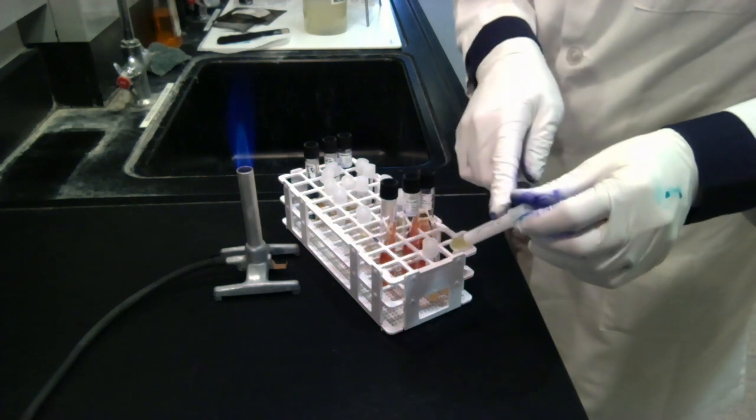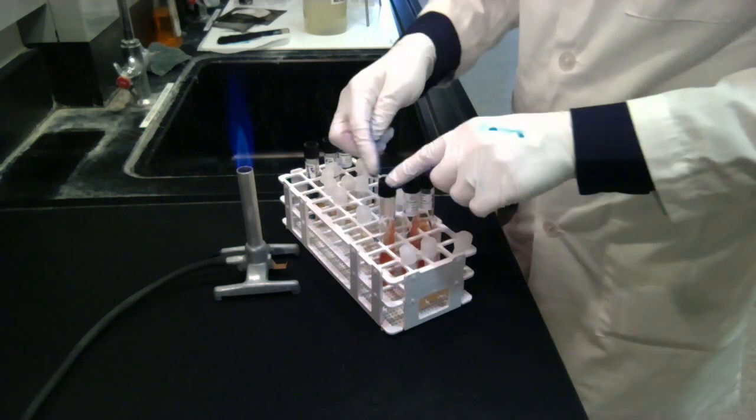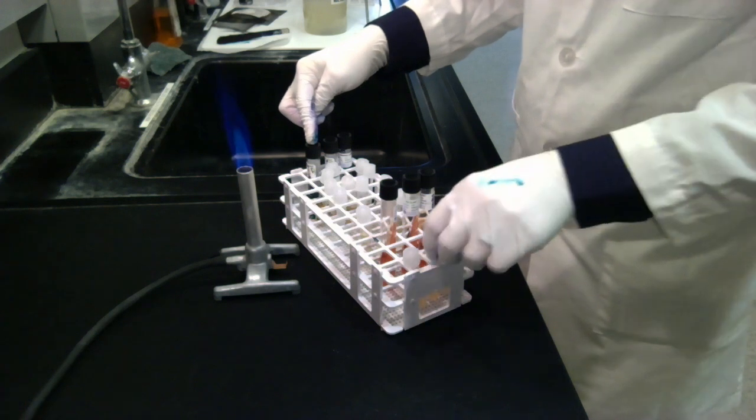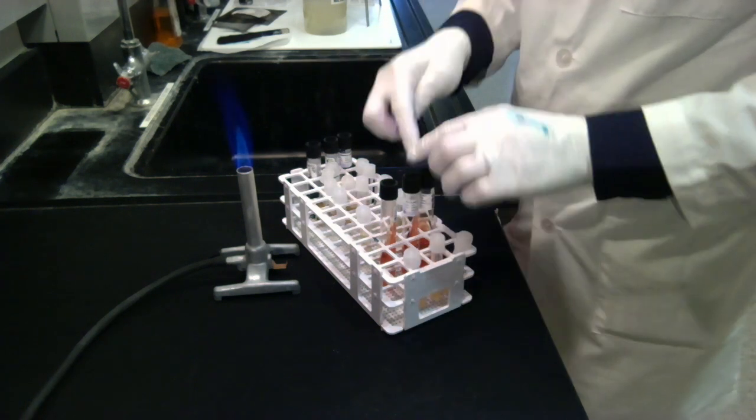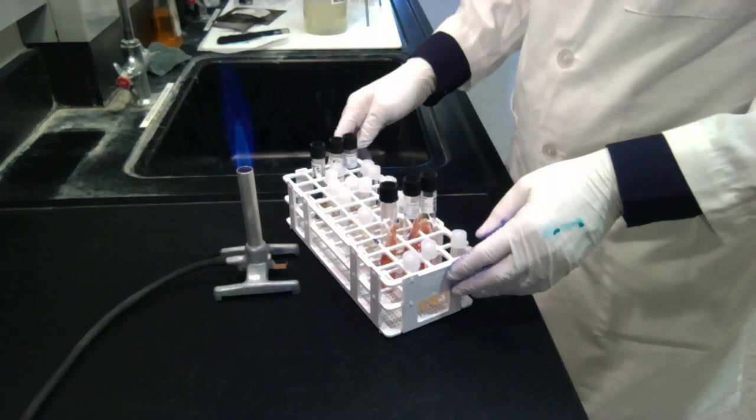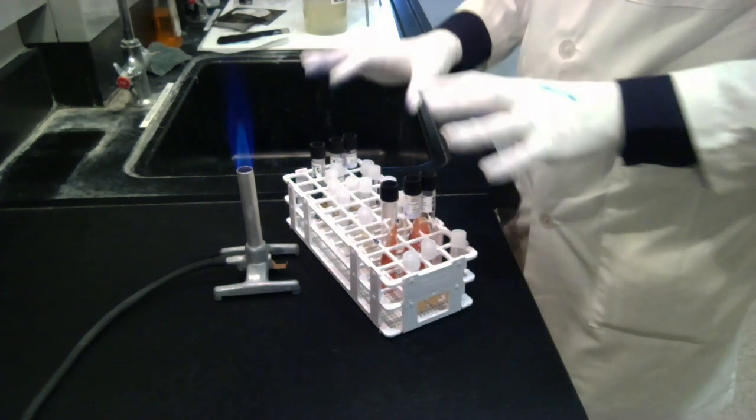I always want to set things up in my test tube rack in a way that is organized. So here I have C for undii, but then I also have all the tubes that I will be inoculating for that particular bacterium. This one I have E aerogenes, and all the tubes that I'll inoculate for that. And then E coli, and then all the tubes I'll inoculate for that. So you always want to get set up and get really organized.